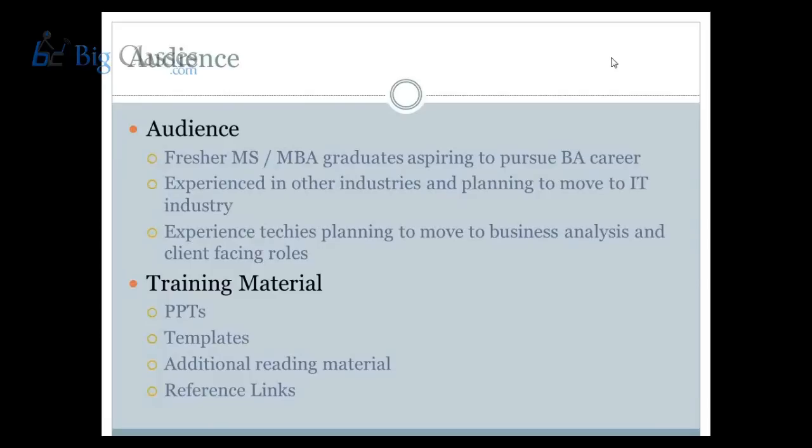Okay. So this course, which is handled by BigClasses, is for people who don't want to take the exam, like the exam on IIBA, but who are freshers? I mean, who are looking into a career as a business analyst. Yes, who want to get into a business analyst role, we offer this course. Now, if you want to take the certification, like I said, you need to have some work experience. If you are looking for certification exams, we won't cover it in depth. But what we cover is, functionally or fundamentally, all those concepts are clearly captured. So you'll have a very good understanding of how things work in the industry.